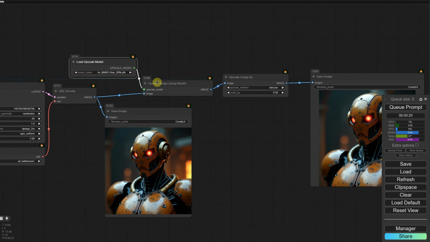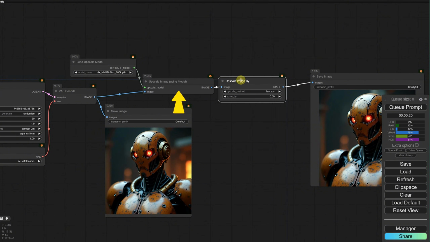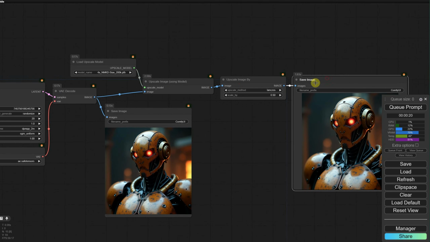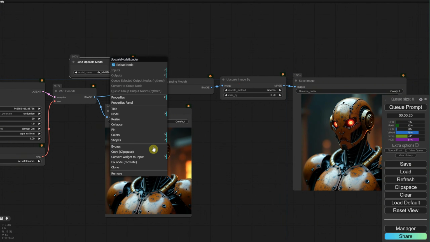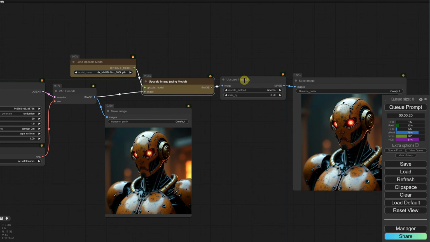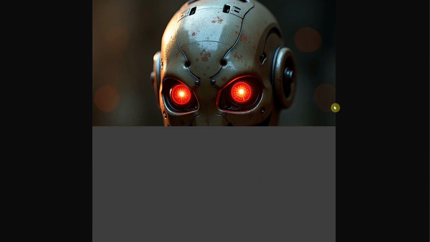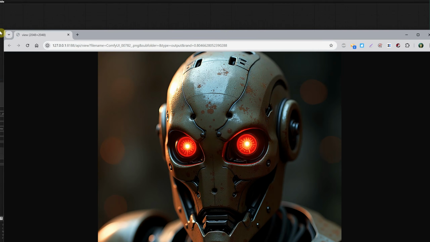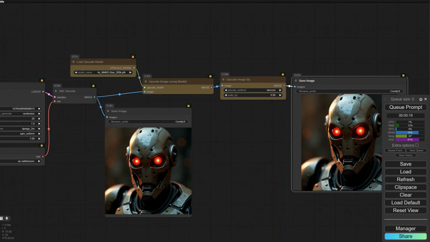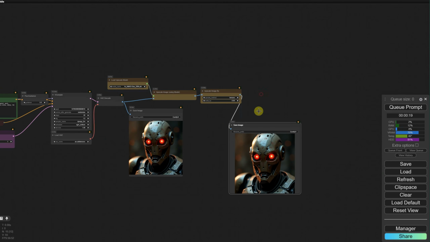Now the image is generated. After that is using the Siax model to upscale it, and we control the amount of upscaling using the upscale image by node. I'll change the colors to yellow to make it clear that they are part of the same category. Let's test the workflow. The result is an image upscaled 2 times, which is slightly sharper than the previous method we used without a model. Can we expand the workflow even more?